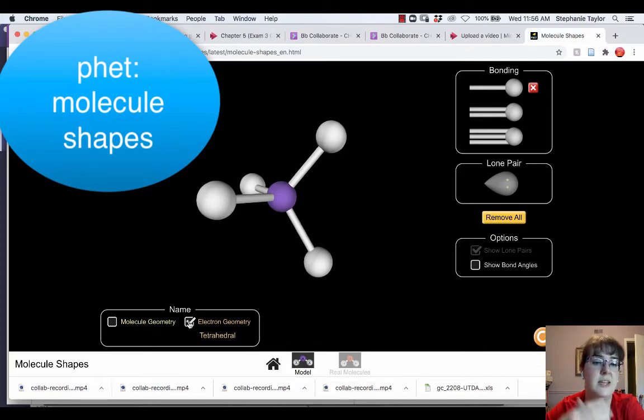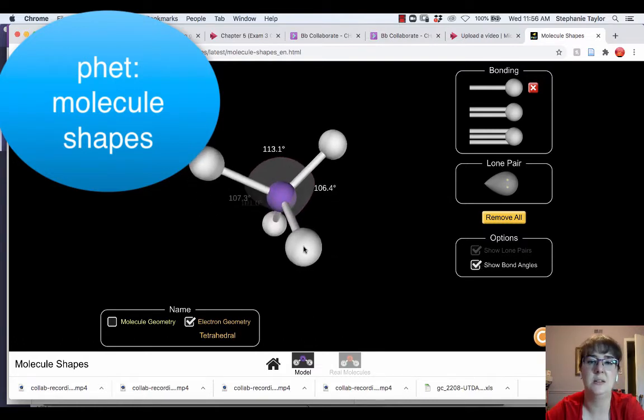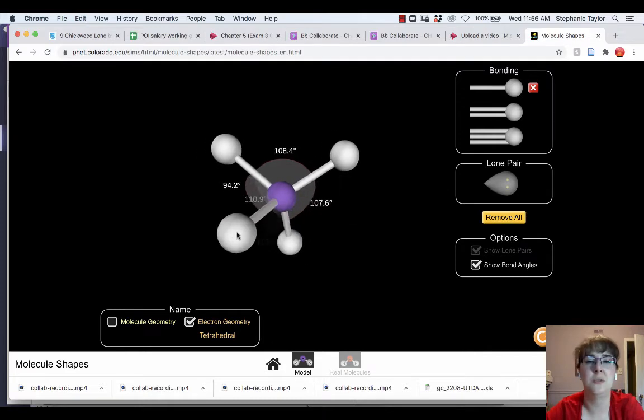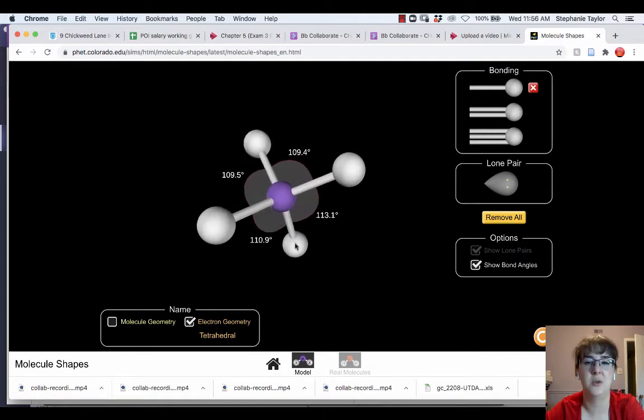This also will name things for you. And this will also show bond angles. So that way we can take a look at where our bond angles might be. And again, they are going to move as I rotate this molecule around the screen. But this can be another useful tool for helping you get a handle on what these really look like in 3 dimensions. Notice that they're using shading and shadows to try to get the notion that some of these are coming out at you and some of these are going behind.